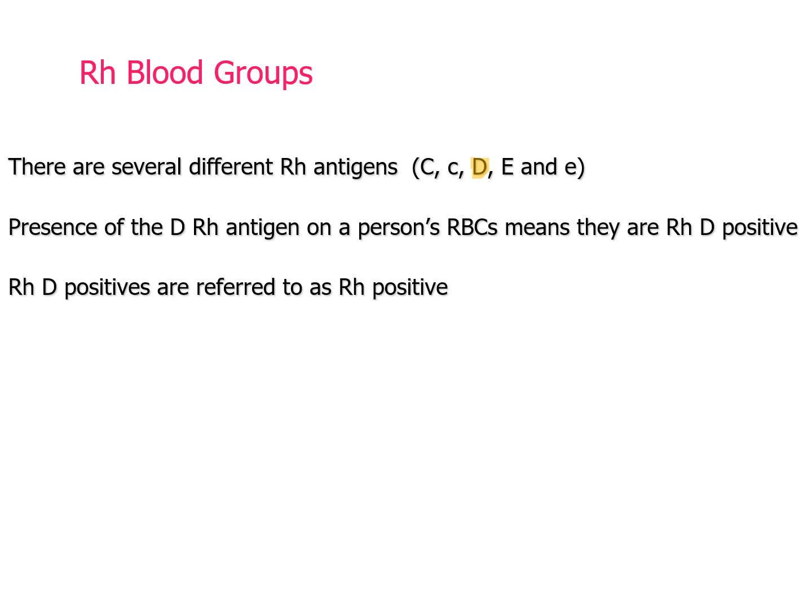So big D is always tested for, and a person who is big D positive, in other words, they have that antigen on their red cells, they are defined as being Rh big D positive, usually referred to as just Rh positive. Don't just say A positive, say A Rh positive or B Rh negative or B Rh positive, etc. You should always be clear in stating what the Rh group is, and that it's Rh that you're talking about when saying positive or negative.